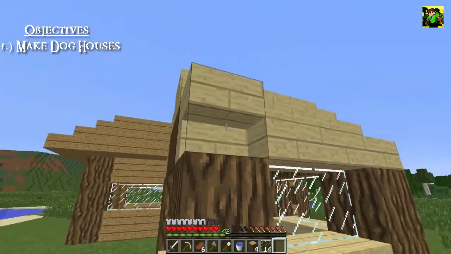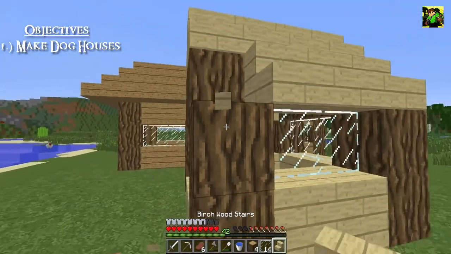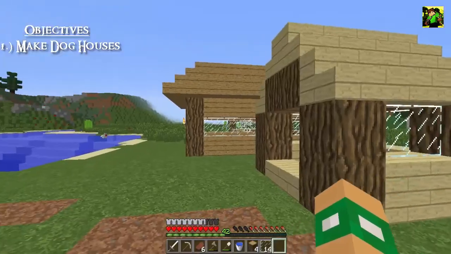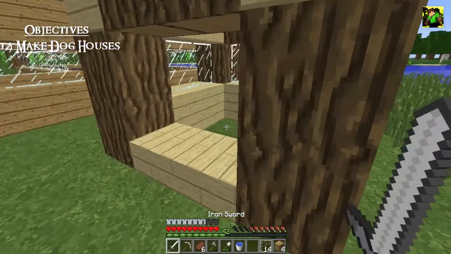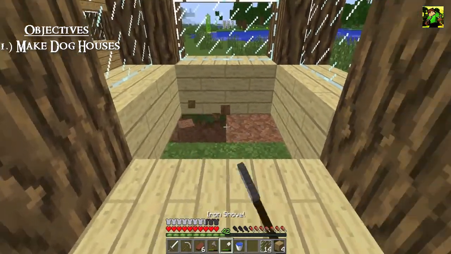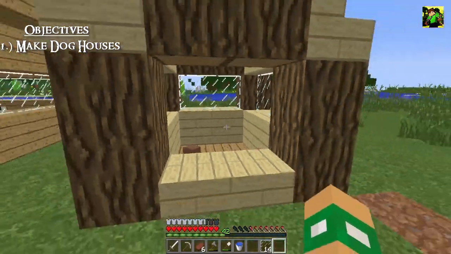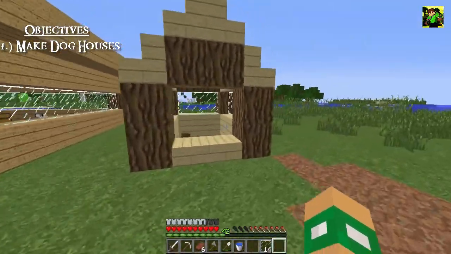Here we are, perfect. There we go. So this is going to be the first doghouse completed. Let's actually make the floor oak wood. So let's get 4 of that, and then we can use the shovel on this and make the floor oak wood. So there we go. This is our first doghouse. It looks pretty interesting.